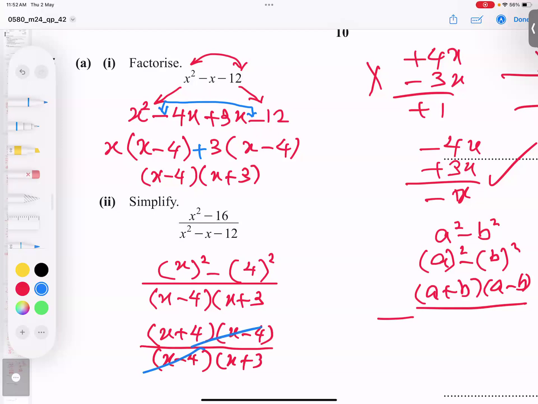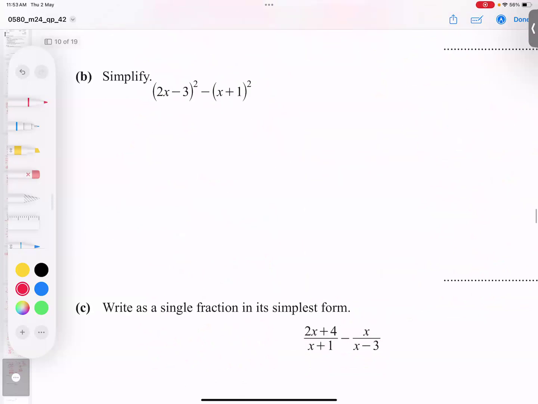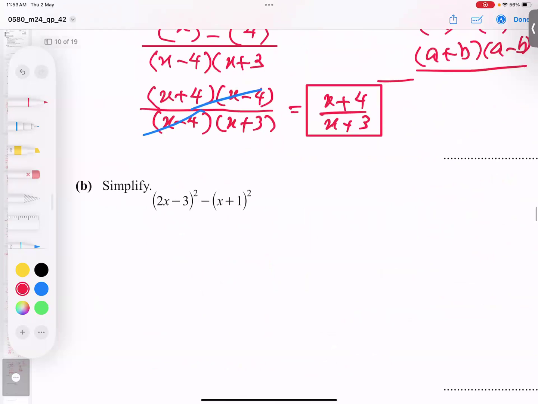Now, students, these will cancel out, and this is my final answer. Alhamdulillah Rabbil Alameen. Go for the next question. These kinds of questions are very favorite for exams nowadays because they always put a negative sign. Mostly they put a negative sign because it checks a lot of your knowledge.